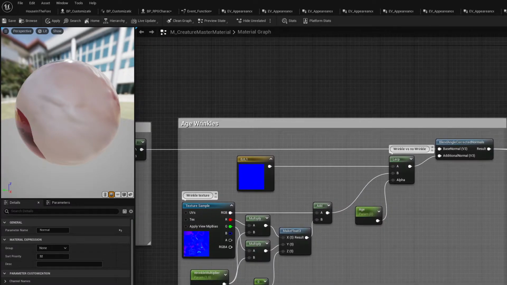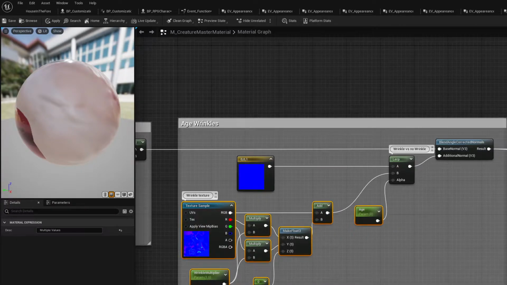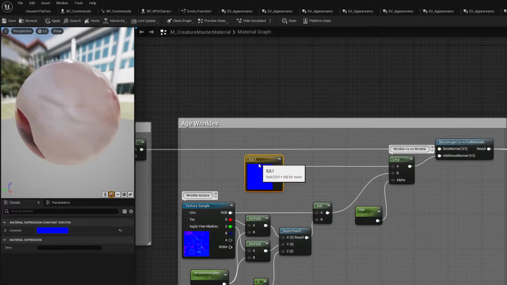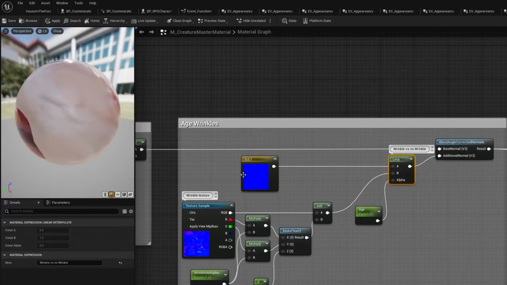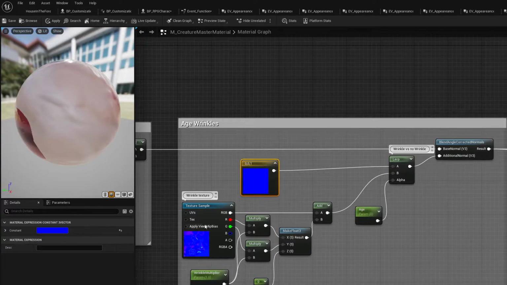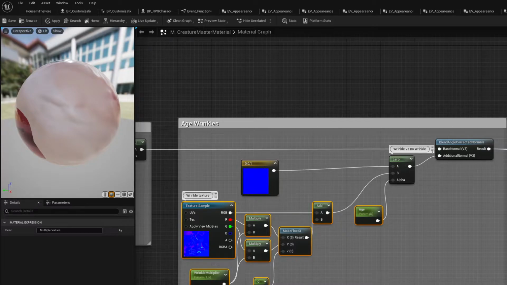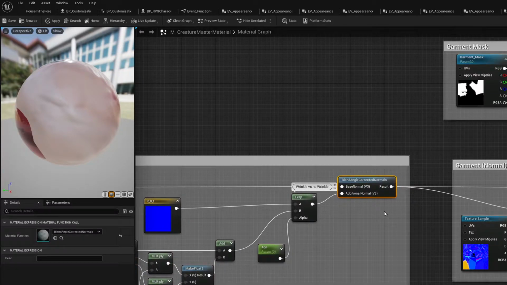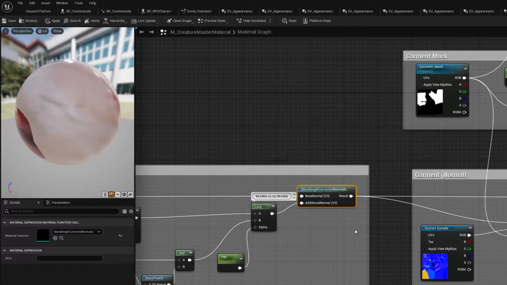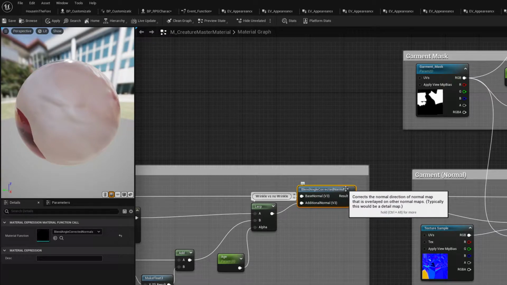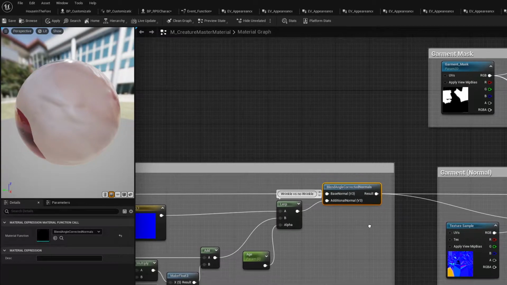So this pretty much enhances this normal map, and then it's added to the nose wrinkle, which is the age wrinkles, which is exactly the same. So it's pretty much interpolate from 0 to this amount, whatever this amount is going to be, and then it is added. So this is the important node. There are a few important nodes that I will point out. These are the ones that I didn't know about, and then they made this whole thing work. So blend angle corrected normals, it allows you to add two normal maps together.